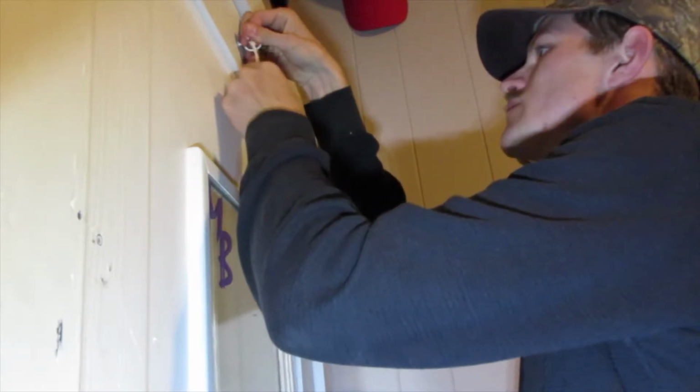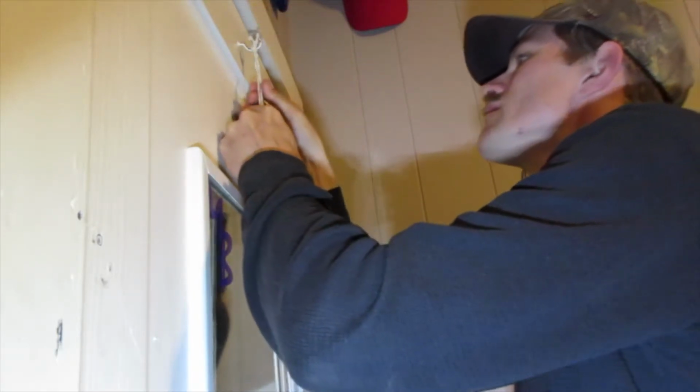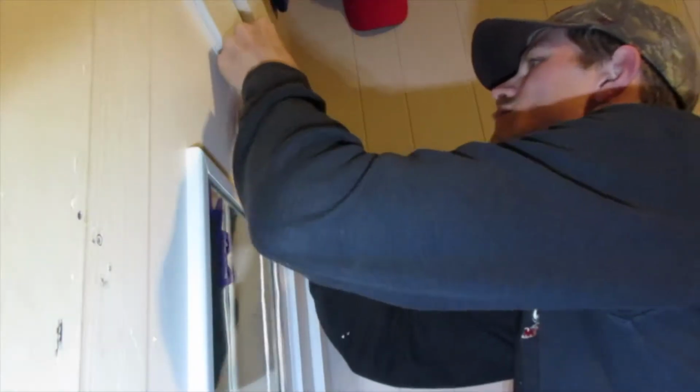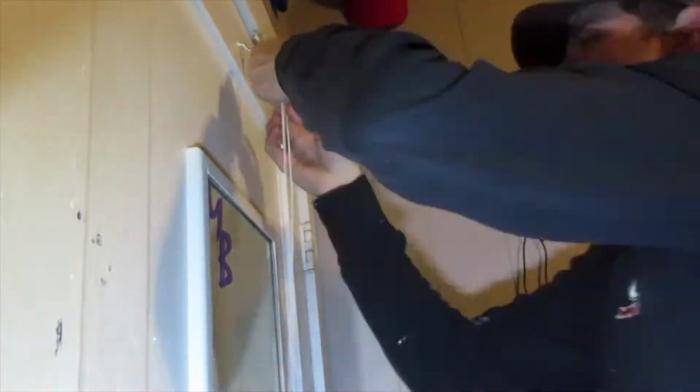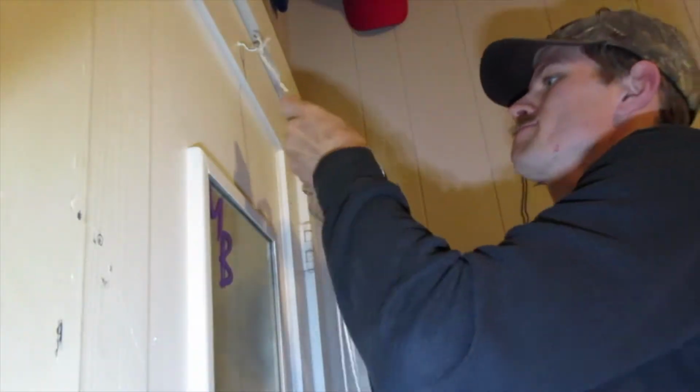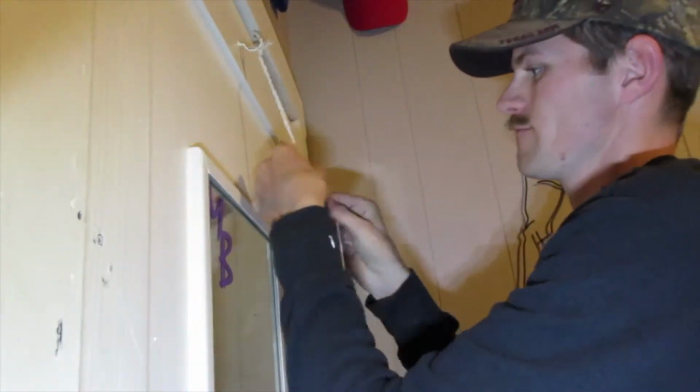And this one I actually want to be a little bit loose. That's all you're doing. When you get that going, you end up with this beautiful braid, and it looks really freaking cool on camera. I like that.